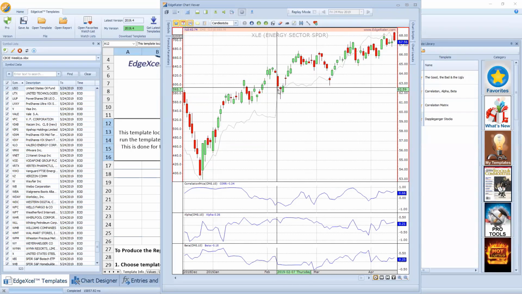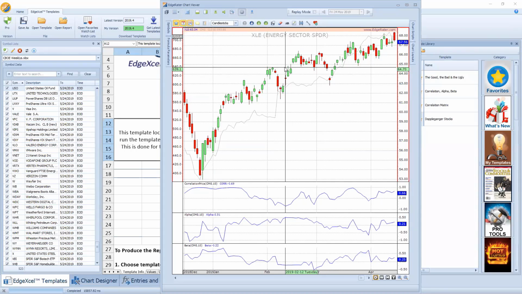This pattern here of a dip and then a recovery to the same level. Maybe that's something we want to look for in our entire symbol list over all the time periods that we have, over all the history. So let's take the dates. That would be February the 5th to February the 14th, 2019.